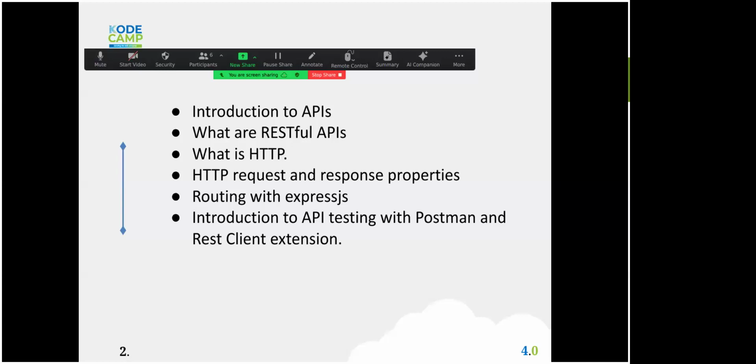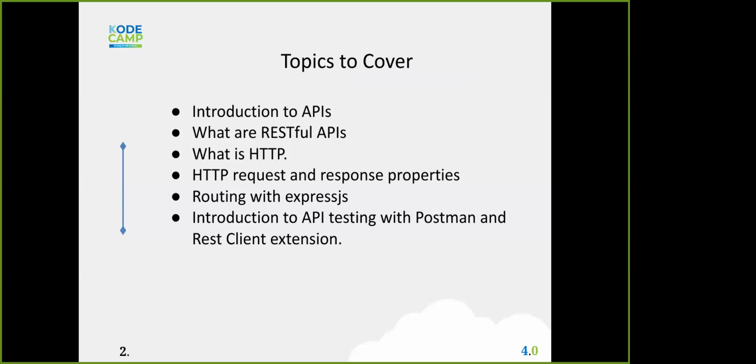HTTP headers are used to describe the kind of data you're trying to send to your server. For example, if you're trying to send just ordinary text to your server, you would say inside your request header that the content type is plain text. Or if it is JSON, you would say application/JSON. If you're sending pictures or videos to your server, you want to say multipart.